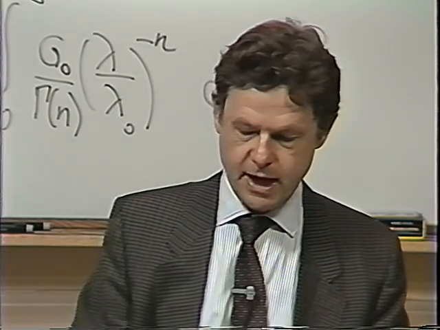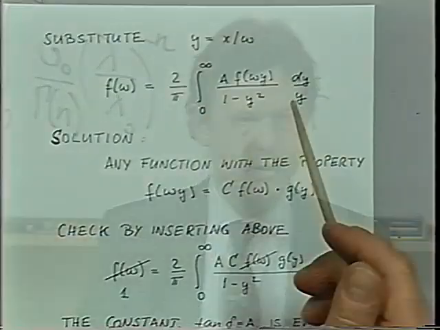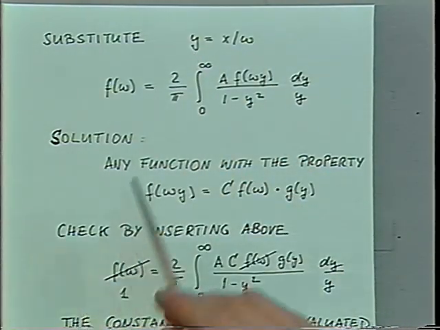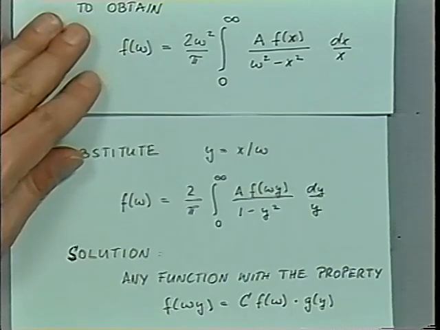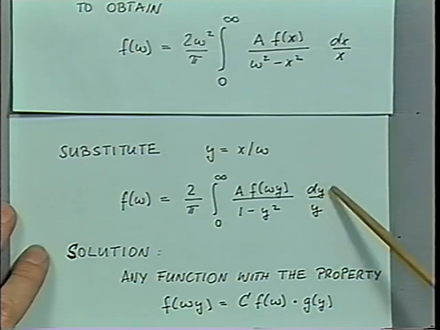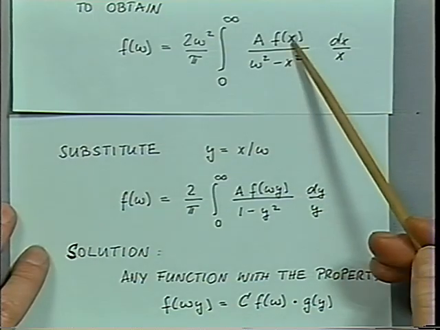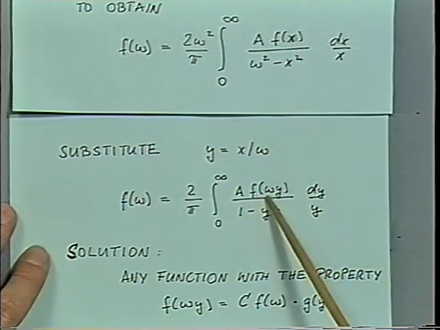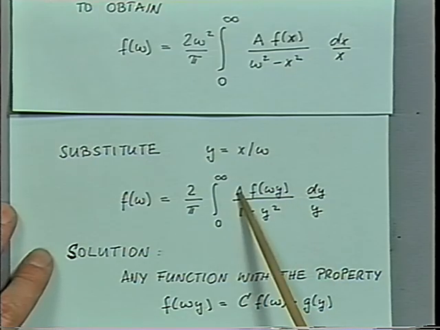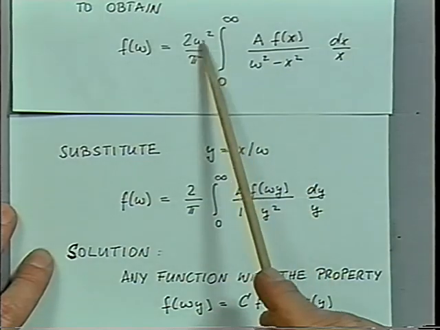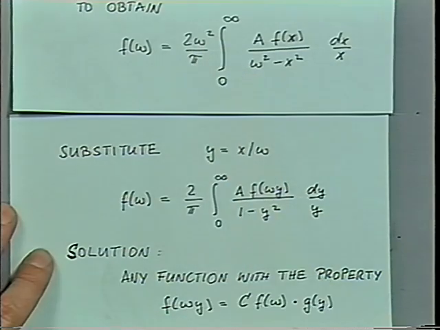We can substitute now x over omega, which we would call y, our new integration variable, and rewrite our integral, which we had before. F of omega is given now by some function as a function of y. Now, x is equal to y times omega, so we have a function f of x will be f of omega times y, and the constant is over here, and we're integrating 1 minus omega squared. And since all the omegas have been pulled out, this omega squared is canceling with that.